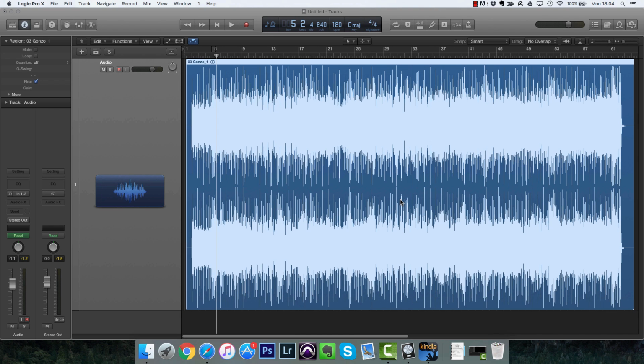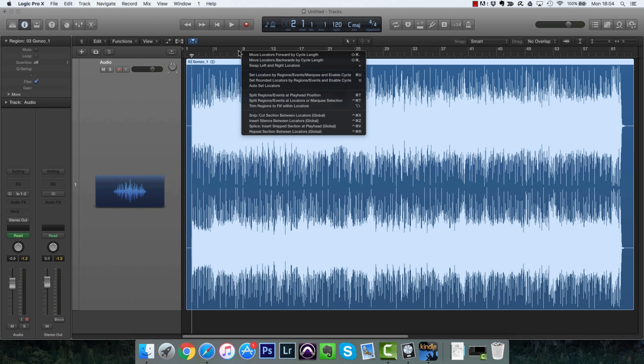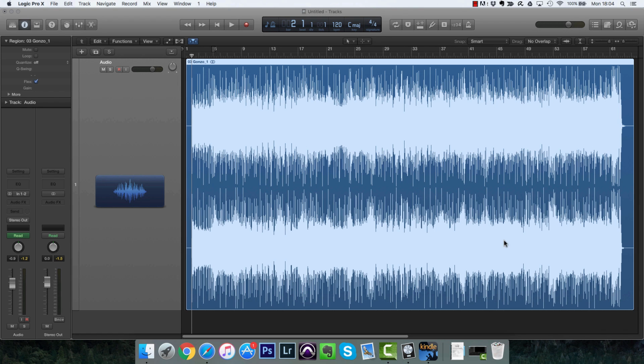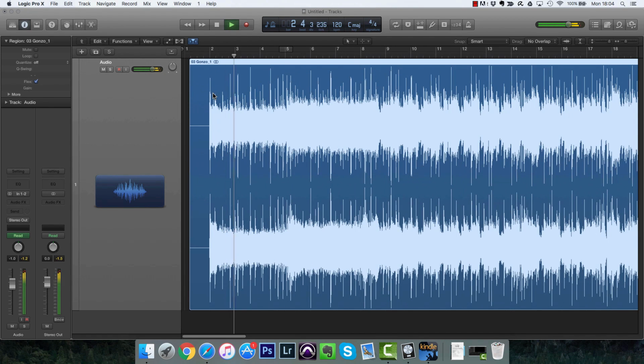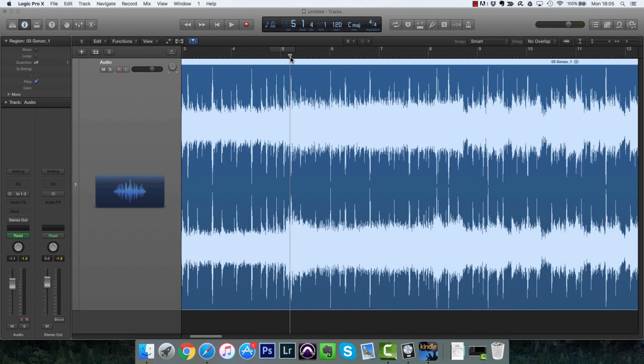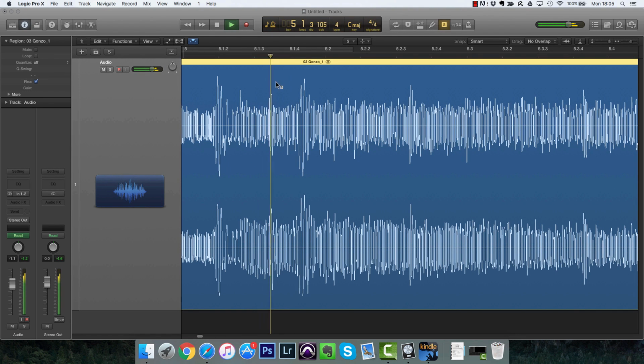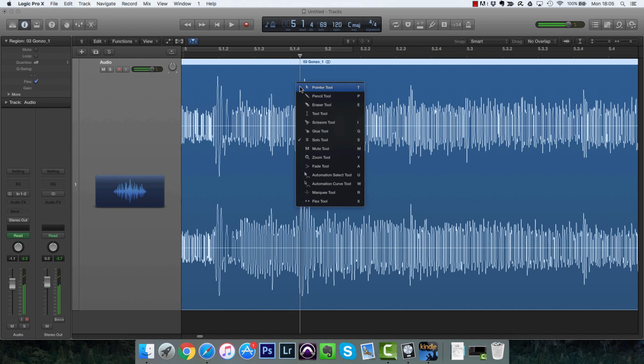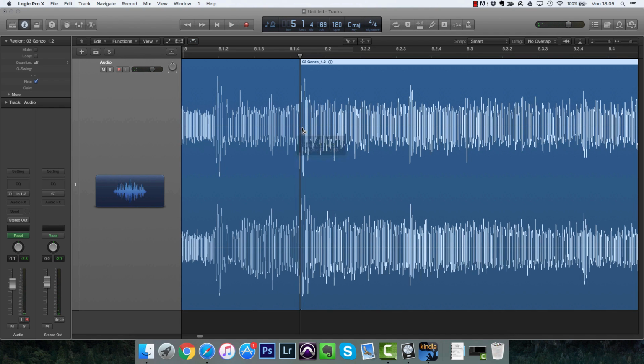Now let's put all of this into practice in a real life example. So here we've got this Gonzo track, and what we're going to try and do is just cut the intro straight into the outro. So first of all, let's find the right location. So it's that there that we're looking for. If we go to the solo tool, so it's this one here. Now the easiest way to do this is to simply add a scissor point. So we go T and then I for scissor tool and add our cut.